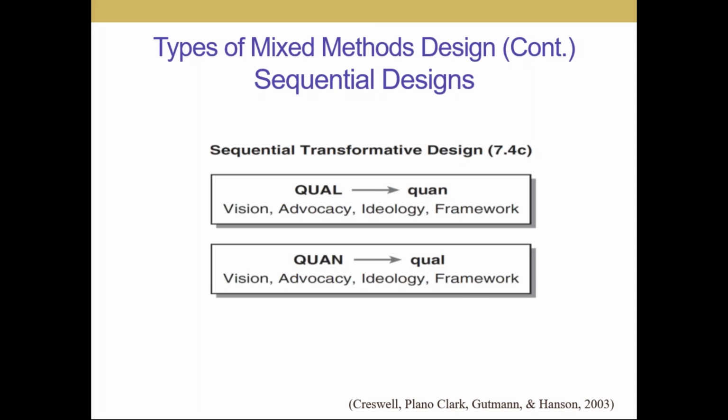So let's say you are dealing with participants who have acute depression, right? So you maybe go in there and you first want to understand the participants' experiences by interviewing them. Based on the interview, you come up with maybe a survey to measure some variables, right? Based on the findings, you help participants to improve or solve the problem that they are facing, which is acute depression. You have an advocacy role. You have a role in helping to improve the lives of your participants. So that's all about sequential transformative design. You are transforming the conditions of your participants.